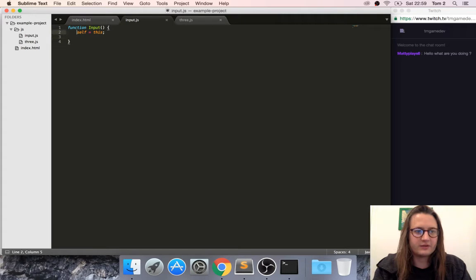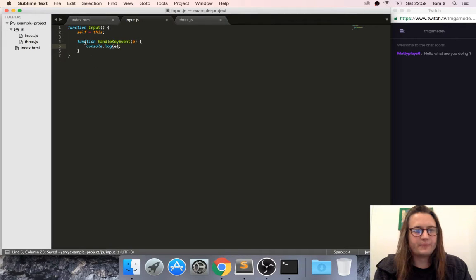This just allows us to have a safer version of the this variable, which doesn't get confused because of scope and things. And then we'll add a function, handle key event, that takes the event that's happening. And for now, we'll just log to the console what that event is.